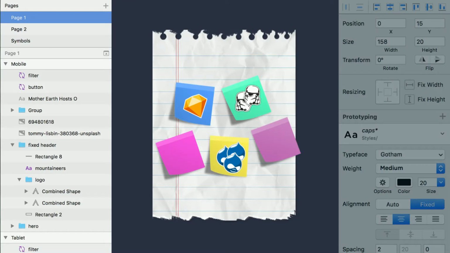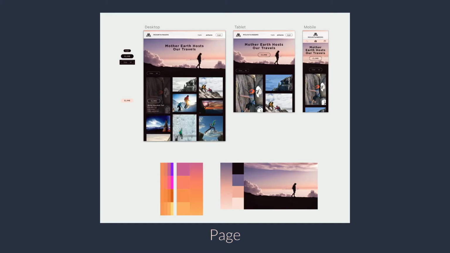So I want you to imagine that you have a bunch of pieces of paper in front of you, and this one in front of you has homepage written across the top of it. And you have sticky notes, and you're putting sticky notes on top of that page. And then you have stickers, and you're putting stickers on top of the sticky note. And then you take the sticky note off the page, hand it to your developer, which is maybe you, and say, make this into a web page. So how that looks in Sketch is kind of like this.